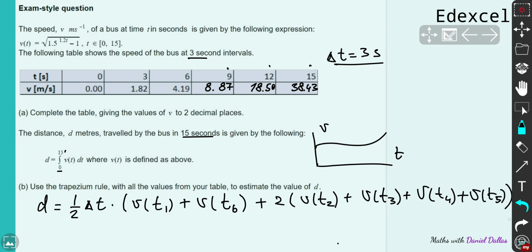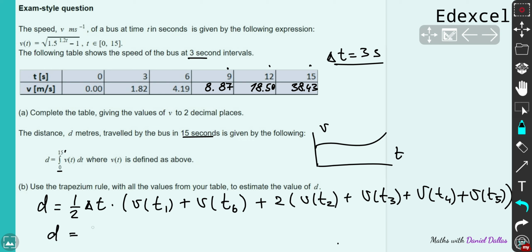Okay, so that's how the formula will work for our case, because that's the first value, this is the last one, and this is the interim sum of all values that we have here. Alright, so we'll just pick the values from there and plug into the formula.